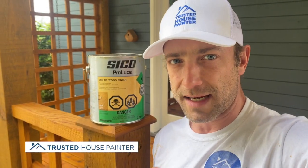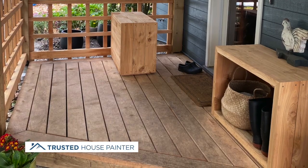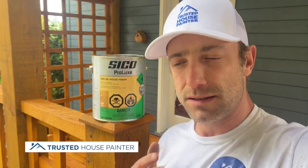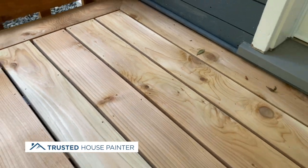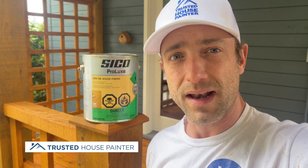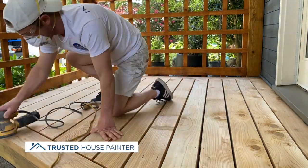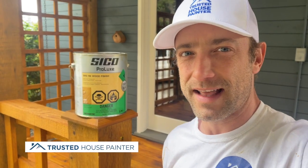First I power washed the deck and I used a little scrub brush and a detergent to clean the deck, getting rid of all the foot traffic and dirty wear, and I kind of brought that wood look back to life. The second thing I did was I waited a few days, then I came back and I tested the moisture of the wood. It was below 15 percent, which is exactly where you want it — 12 to 15 percent or anything below that. I then went ahead and palm sanded it with an 80 grit palm sander to clean up little spurs that stick up and get rid of splinters, so that if you're walking on it barefoot it feels nice.